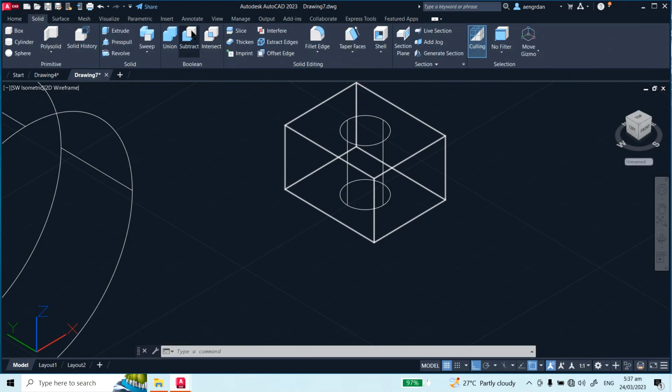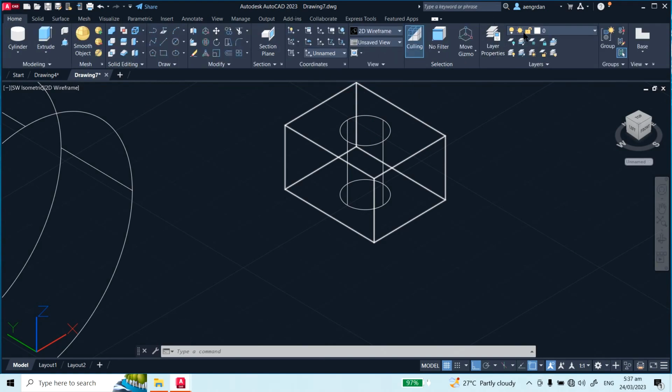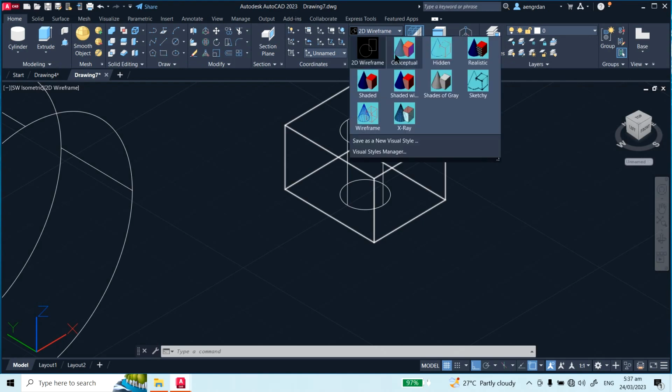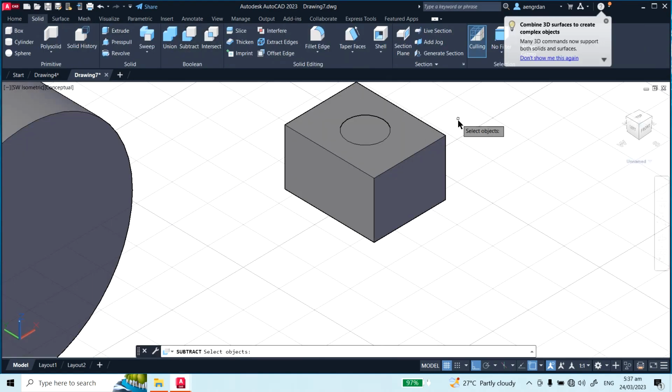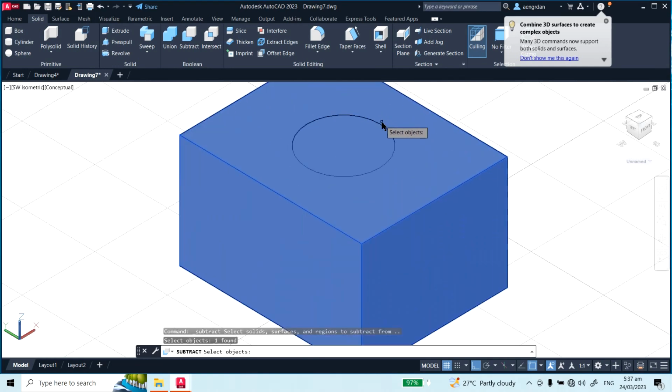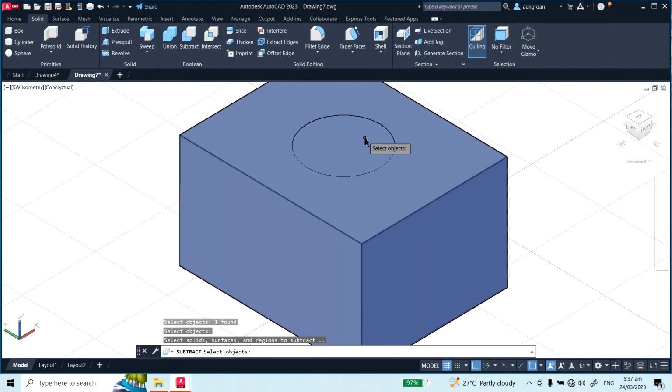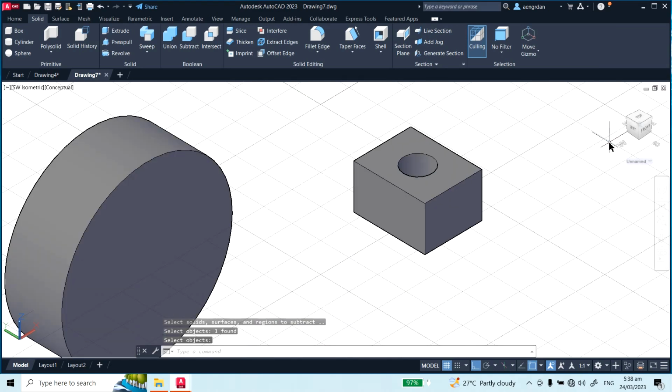So subtract this, maybe change the visual styles. So subtract, then here's our minuend, press enter, and here's our subtrahend, so press enter.